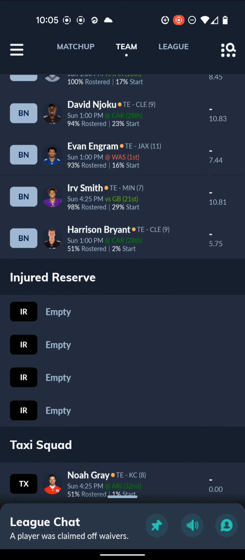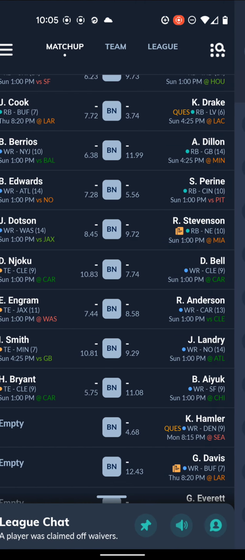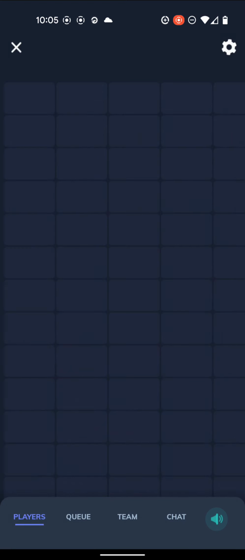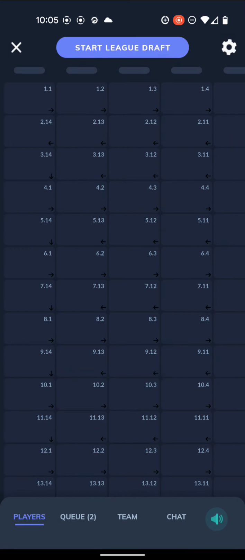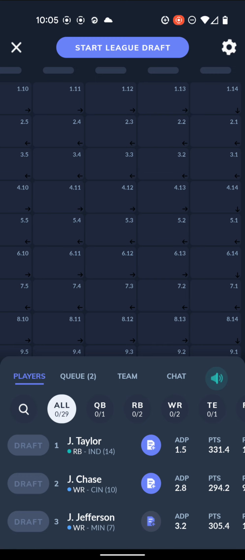So let's go back to a couple differences in the drafts. We've got a startup draft that we're doing, and in the startup draft, it's a snake draft. We can look at the picks here just to see that. If I scroll to the right, the last pick of the first round is 1.14. The first pick of the second round is 2.1, so if you're in that 14 slot, you're going to get the last pick of the first round and the first pick of the second round. This is how startups are, based on that kind of snake draft format.